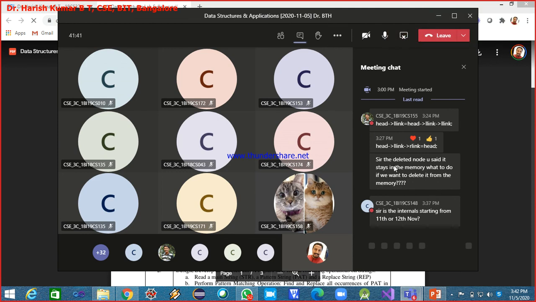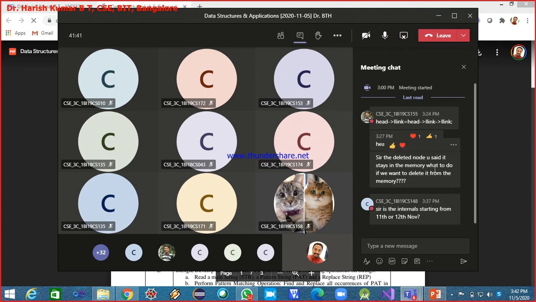Okay. So the deleted node, you said it stays in the memory. What to do if you don't delete it from the memory? See, it stays there until you shut down your system. Until you turn off your computer, it will be there. Once you restart, RAM is a volatile memory.